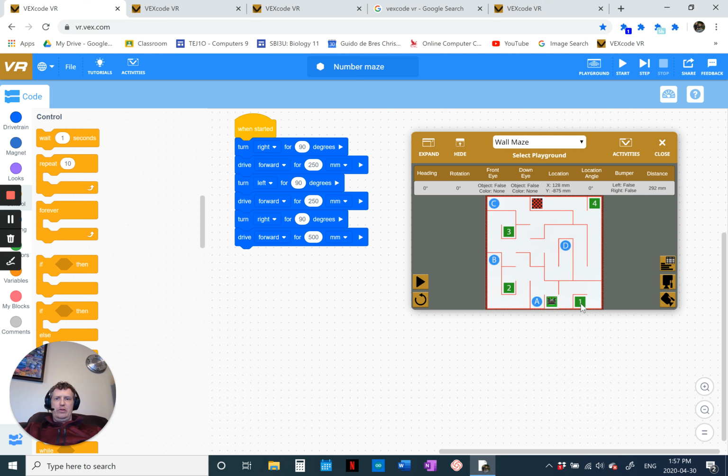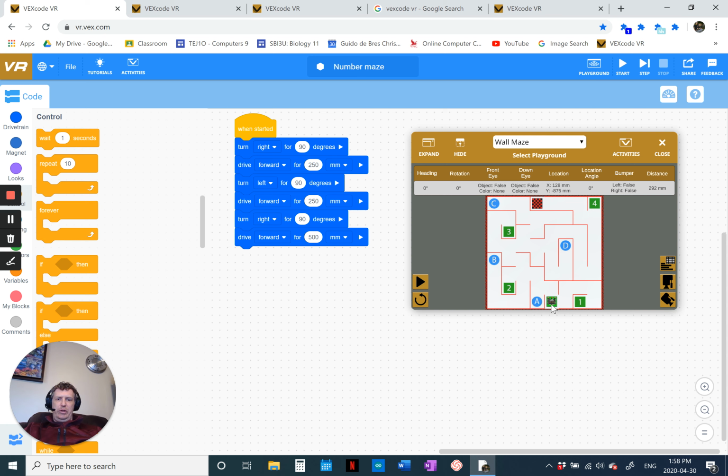So the first thing we're going to need to do is get it to turn. So I programmed it here, as you can see, to have it turn right for 90 degrees. Then what I discovered, with a bit of trial and error, is that driving this distance on this map is about 250. So if you think of these as a whole bunch of little squares or blocks, then each block is 250 by 250. So that will help you with the programming.